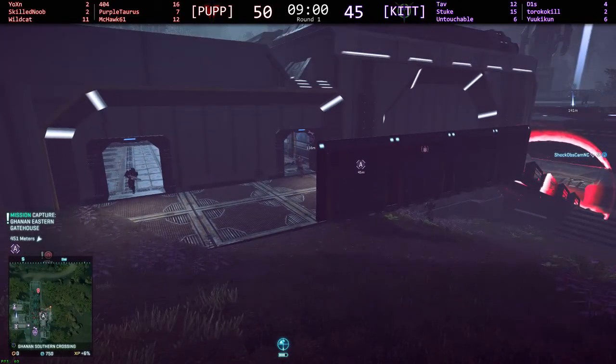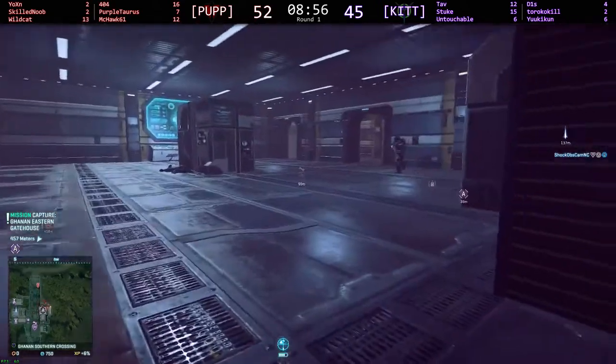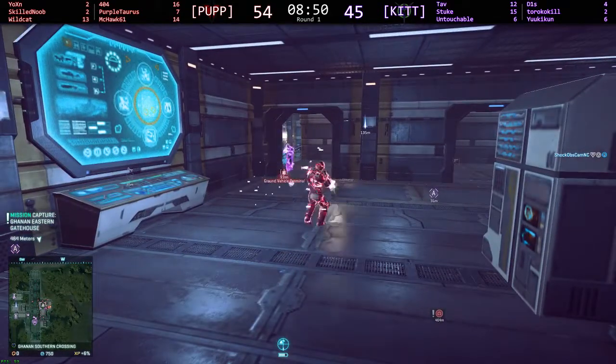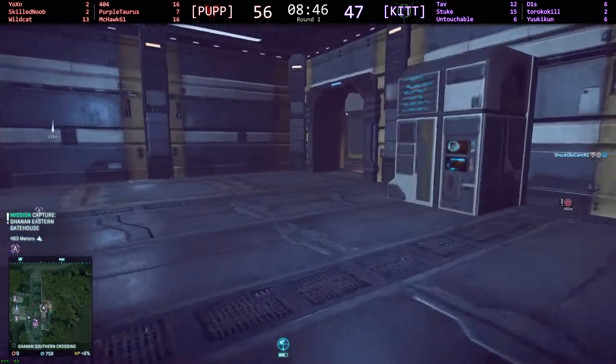So the hold of this building is going to be really, really crucial for the Vanu team, for the Cuddly Kittens. They're being extra cuddly in this building right now, but the Puppies are being extra vicious. I think this might be McHawk, but he goes down pretty easily there.